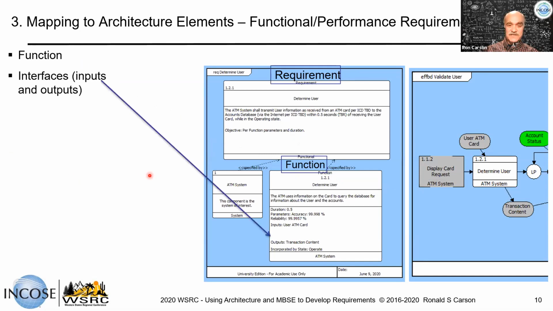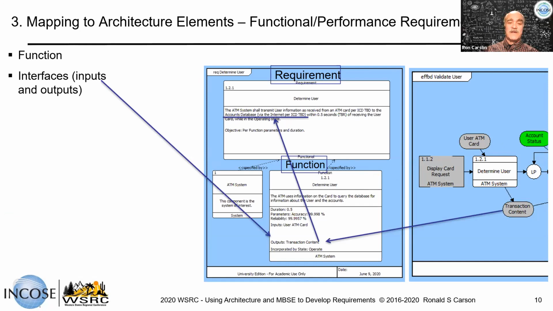The interfaces include both the inputs and outputs. And in this diagram, I've added inputs and outputs onto the function description because that's a capability available in this tool. So the inputs include those items that trigger the activity or function, and they are represented on the EFFBD and partially address the under what conditions of the requirement. The outputs represent the observable result of the executing function, the what, and get transcribed into the requirement statement as that part of the requirement.